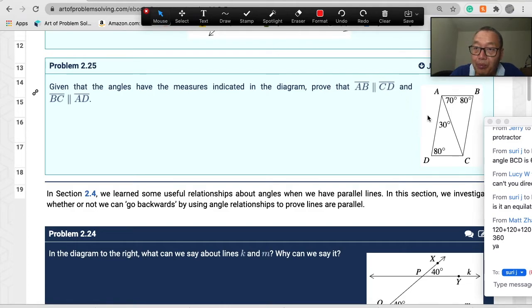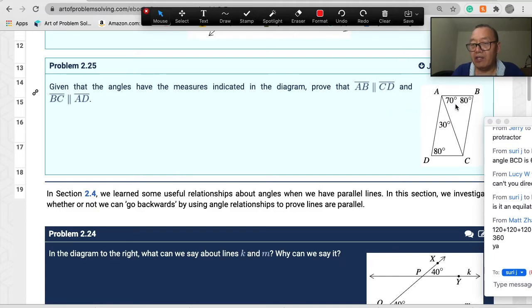When we prove something in the previous problem, then you can use that as a fact in your current problem. See, in the previous problem, we already proved if corresponding angles are equal, then these two lines are parallel to each other, right? So now you ask us to prove this line AB parallel with CD. That means if we can find their corresponding angles are equal, then we can get our conclusion.